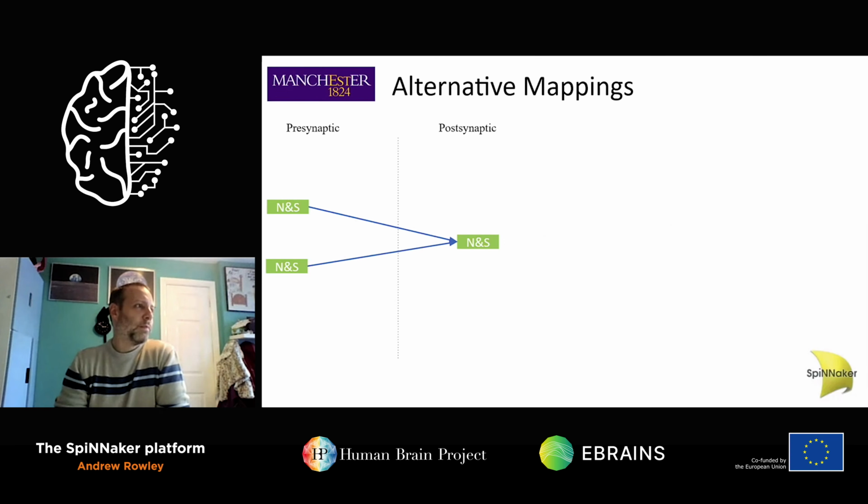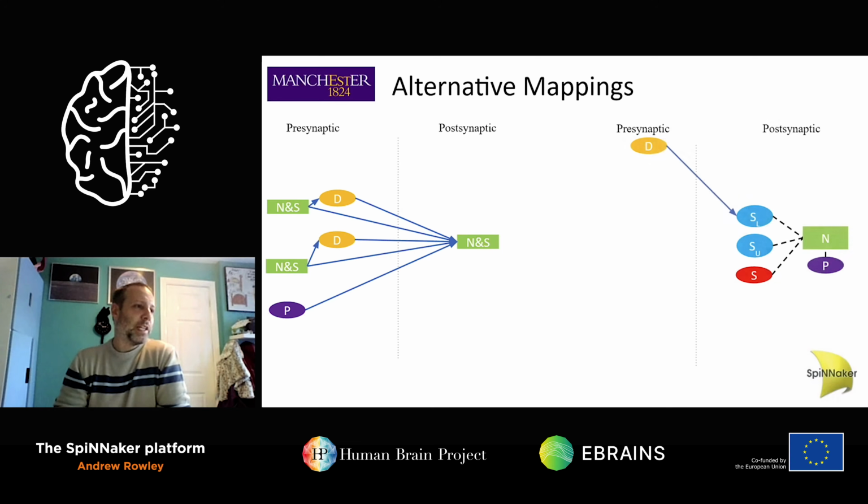So we can also, as I was mentioning before, map our software in various different ways. The standard way we've been doing it for a fair amount of time is to put our neurons and synapses all on a single core. We can then add things like Poisson processing. If you've got a Poisson source and you want to generate some input into your network, this will run on a separate core. We can also add delay extensions, which I've mentioned previously. These also run on a separate core.